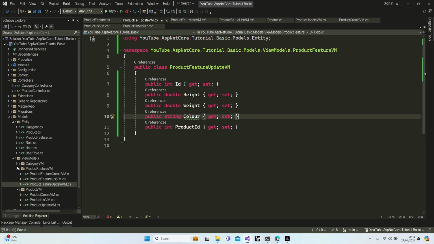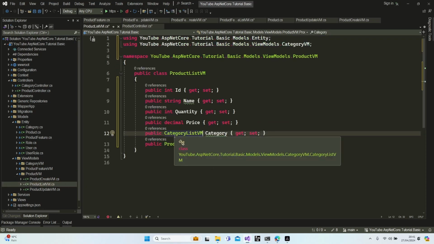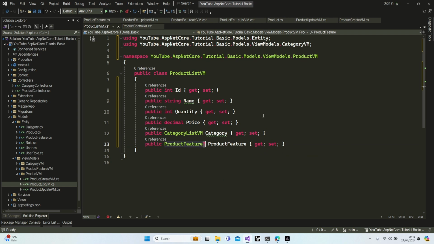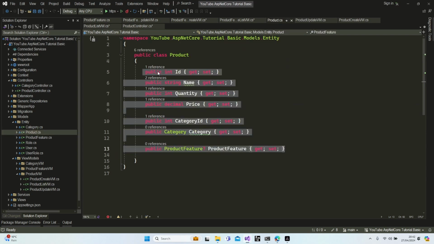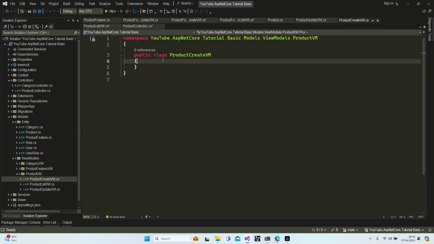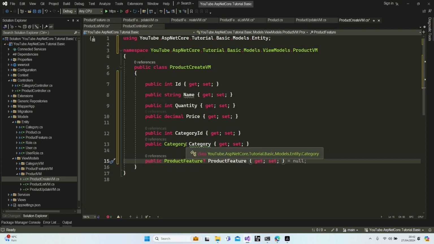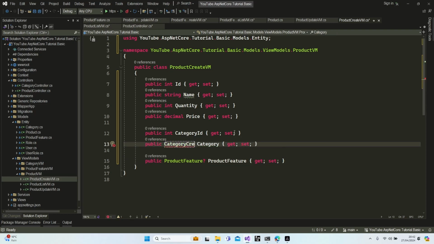Okay, let's continue our product now. Product list. Okay, category list view model has been added, and product feature list view model. Let's add our, and it can be null as well again. Let's continue with product create. Let's copy from product. All right, product create, category create.